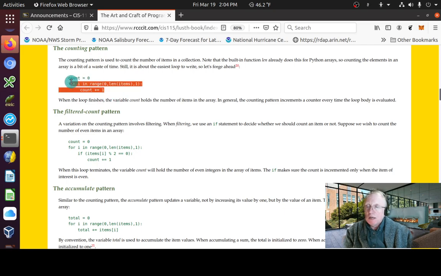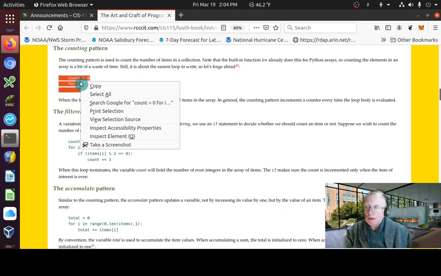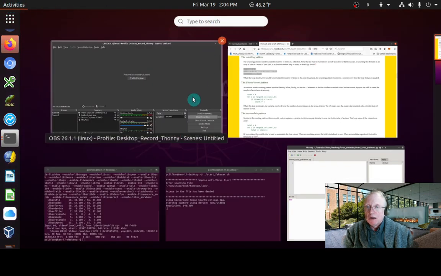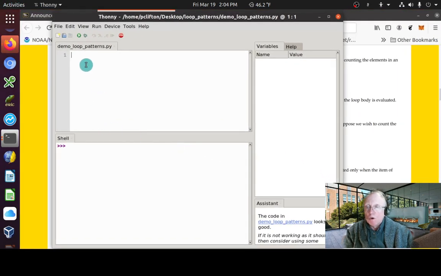So I'm going to take this code, copy it, and we have to always with Python be mindful of indentation in our programs. And so when I paste it in, I'll probably have to fix some of the indentation. And I want to talk about what's going on in here. So I'm pasting it in now.